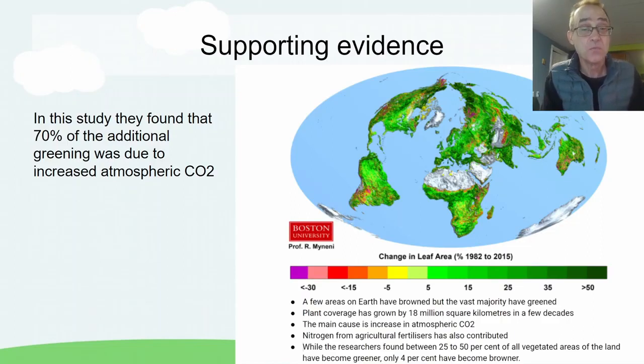If 350.org had their way, those 18 million square kilometers of leaf cover that was gained as a result of increased atmospheric carbon dioxide levels would die. The current leaf cover of the Earth needs higher carbon dioxide levels in order to survive.